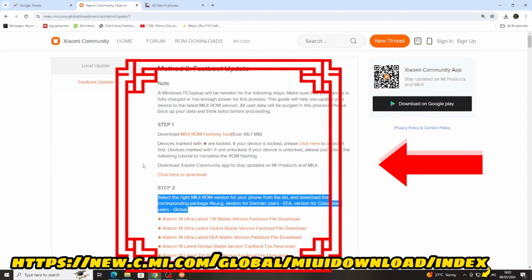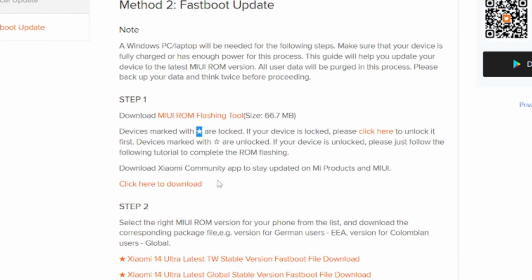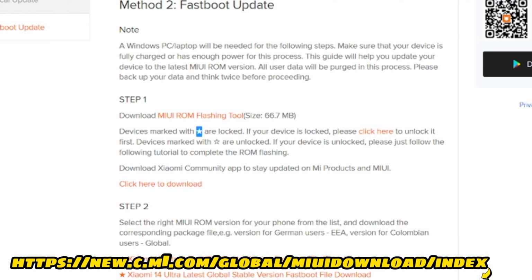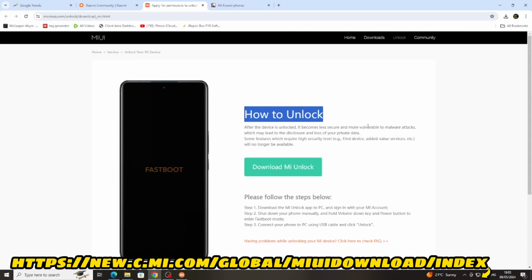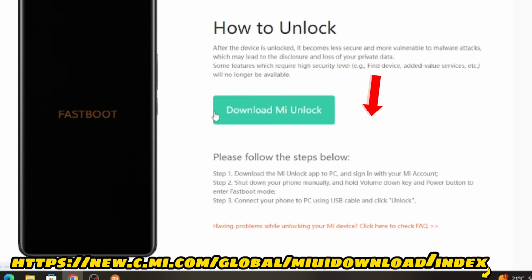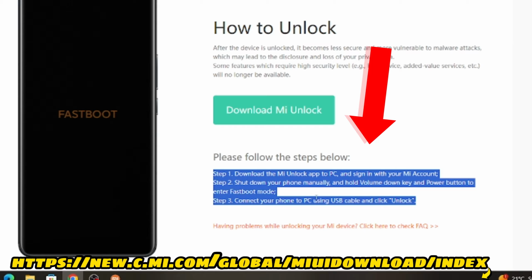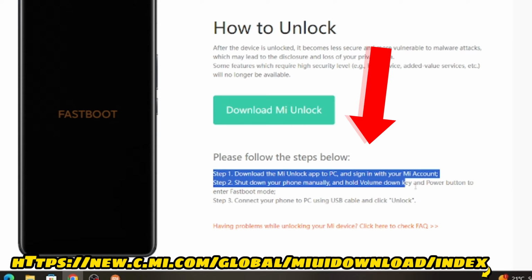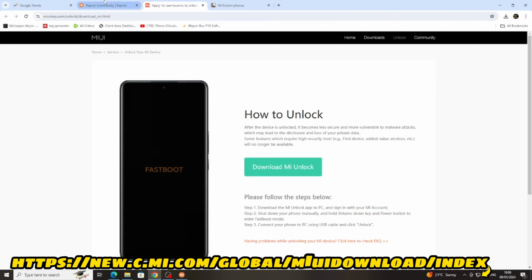Remember, if you see this dark star, that means your device is locked. You need to install the unlocker for Xiaomi devices, just like we unlock the Fastboot on Samsung devices and other manufacturers' devices. You have to repeat this process with Xiaomi as well. The guide is very simple. Download this file, put your phone into download mode, and then connect with the USB. Different phones will have different key combinations. For example, this particular phone which we have opened here has a key combination of volume down and power button, and then it will enter into Fastboot mode, and then you can connect your PC using a cable with your device, and that should be able to unlock once you hit the start process.